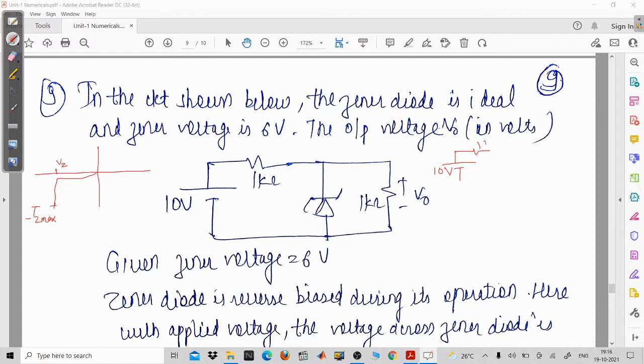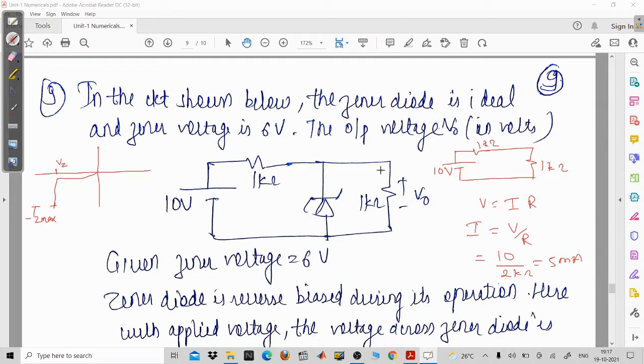So this one is 1 kilo ohm, then you have this 1 kilo ohm resistance. You can see here a simple circuit: 10 volt, 1 kilo ohm and 1 kilo ohm. So here you can apply Ohm's law. V will be equal to what? I into R. So in this case, I will be equal to V upon R. Now V will be equal to 10 volt, and the resistance is 1 plus 1. If you add the values of the two resistances, it will be 2 kilo ohm. So in that case, I will be equal to 5 milliampere.